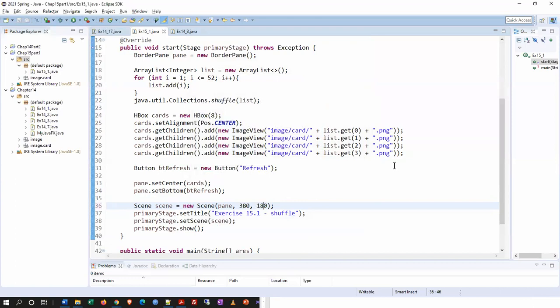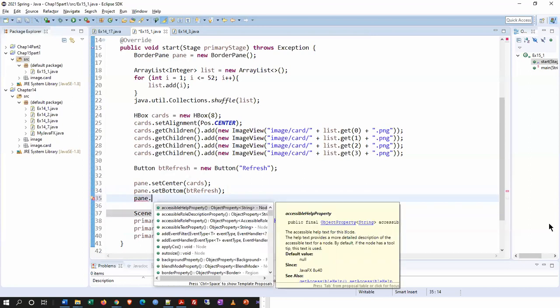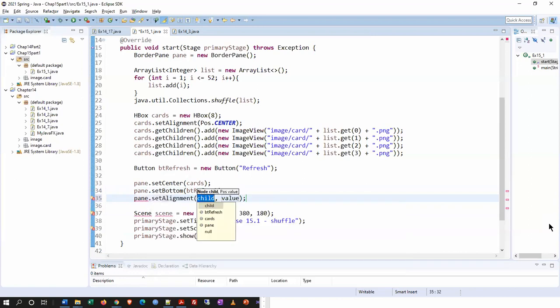I do kind of want to make that button at the bottom, though, honestly. I want to center it. I don't like the way it looks. And so very simply, we can come here and declare for the border pane, at least we should be able to do it with this, set alignment for what? The button refresh. Notice how Eclipse automatically finds it for me too. Thank you, Eclipse. And then we're going to choose to position, and the command goes like this.